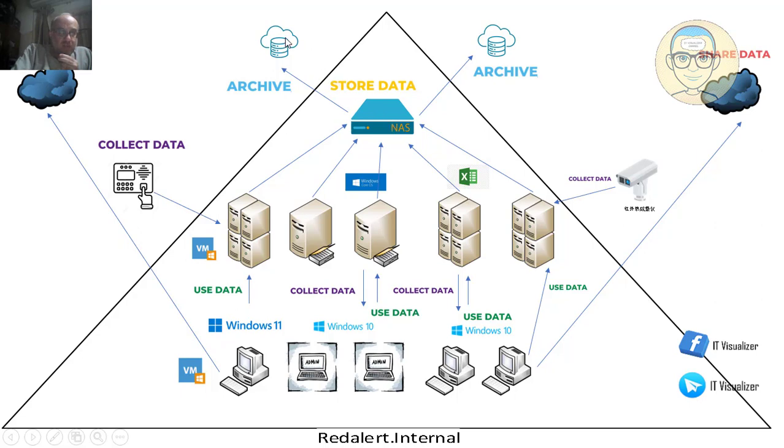And sending of the data from the internal network to the outside cloud service provider servers should be secure, using maybe HTTPS or FTPS. This is one thing. If you intend to archive data inside your network, maybe by putting it on DVDs or tape drives, this should also be done in a secure manner. The tapes or the DVDs should be put in a safe, and this safe is secured by a code or something. So this is also one thing. To archive the data, if it is in the cloud, you should protect the sending of data to the cloud, and also the servers of the cloud should be secure.